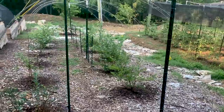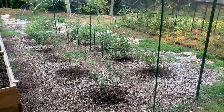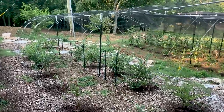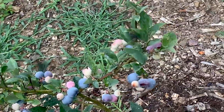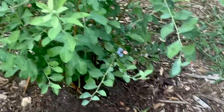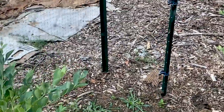Here is the blueberry enclosure. This netting is the only reason I wound up with a big container of beautiful blueberries — so pretty. We got one more harvest, I think, and that'll be it, but nothing like the first one. We got most of the plants cleaned off on the first harvest.